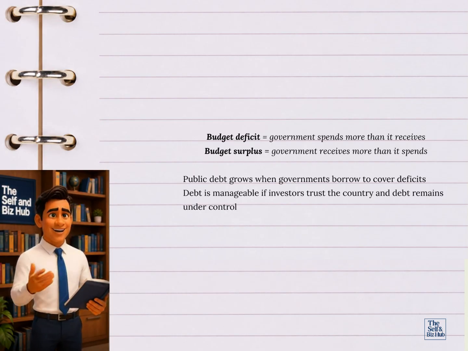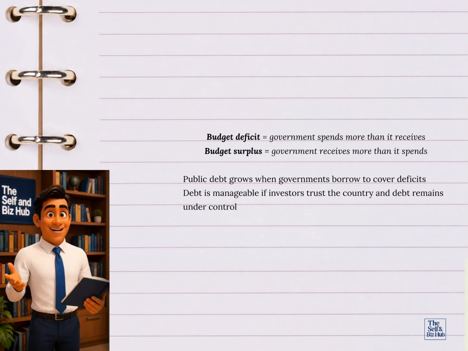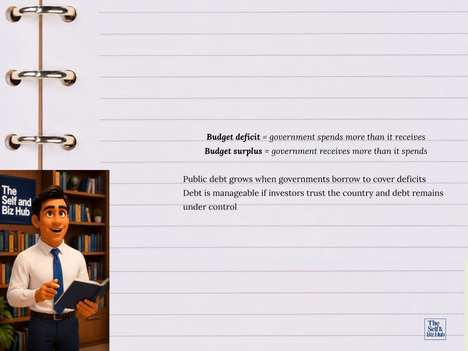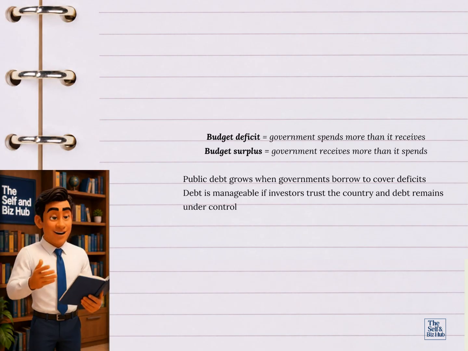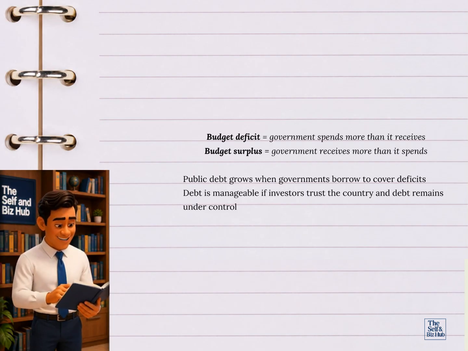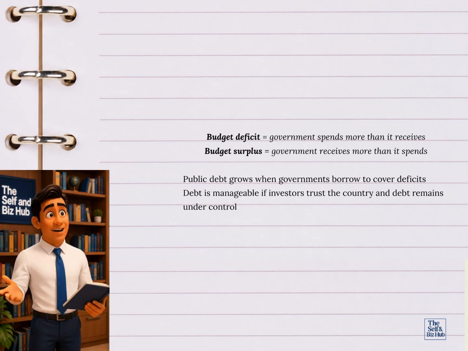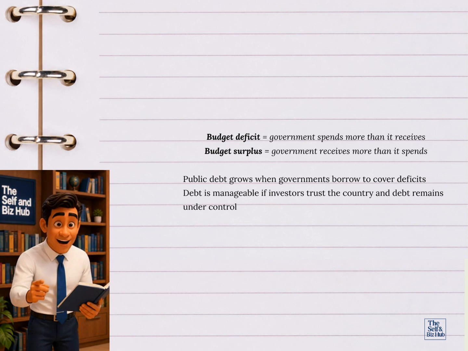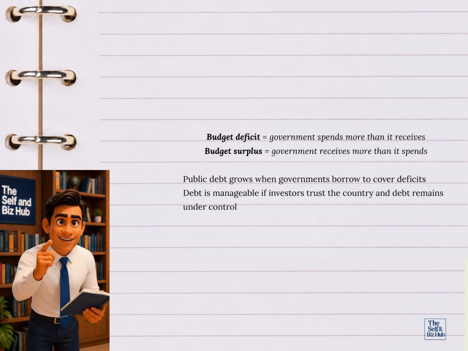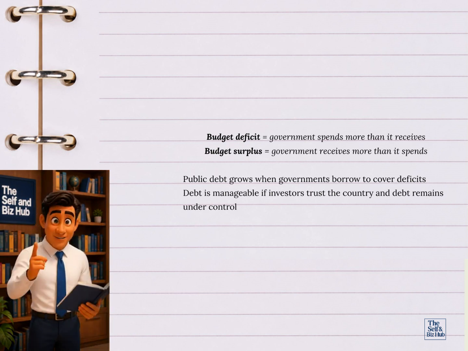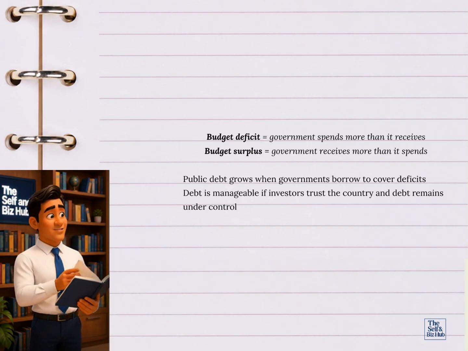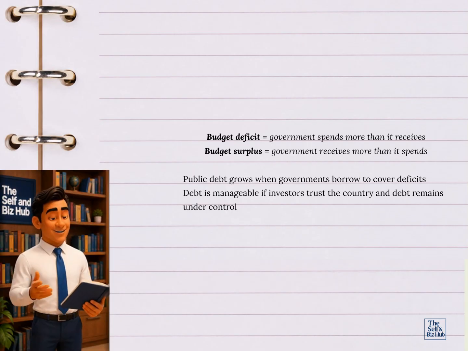The real questions are, can the country service its debt? Do investors trust it? What currency is the debt denominated in? What is the structure of the economy? And what is the interest rate on the debt? Problems begin when debt becomes uncontrollable. Then a country may face a loss of investor confidence, currency devaluation, inflation, default, and a financial crisis.